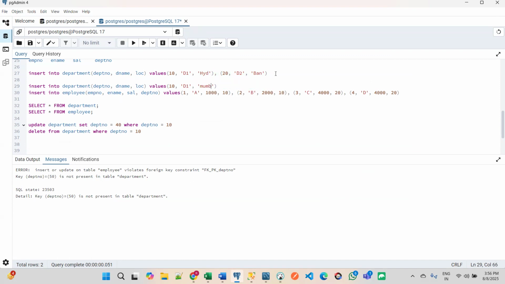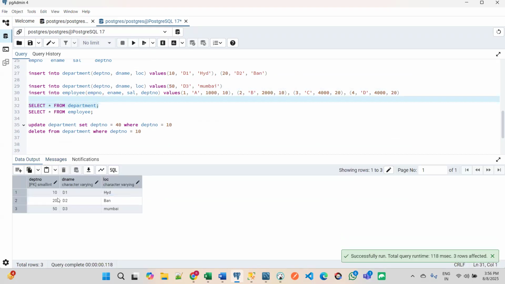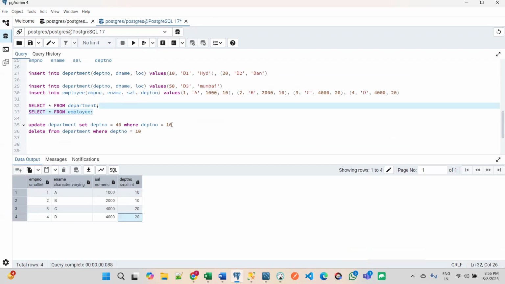Bangalore, Mumbai, and D3, 50. And one more time, please check this: 10, 20, 50 are available in the department table. In employee, only 10, 20 are available. I'm trying to change that department number 10 into 40.